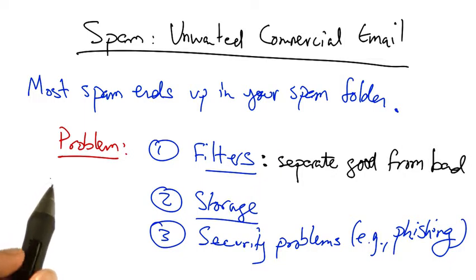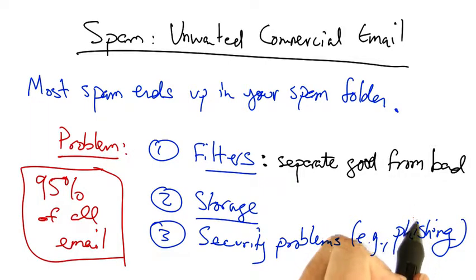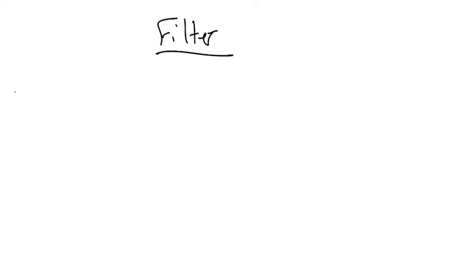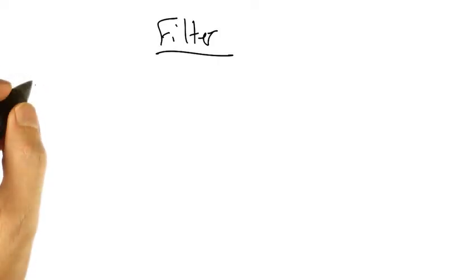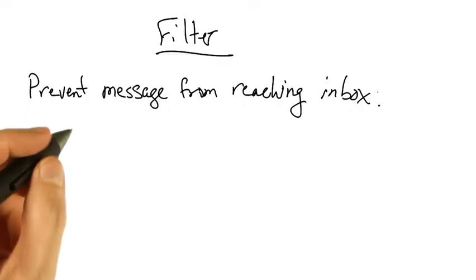Now, even though you don't see the mail because of these filters, something like 95% of all email traffic is spam. Some reports from the Anti-Phishing Working Group suggest that something like 1 in every 87 emails was a phishing attack. And there's something like 50,000 unique phishing attacks in a month. A common approach for getting rid of spam messages is to filter. In other words, prevent the message from reaching the user's inbox in the first place.